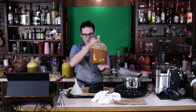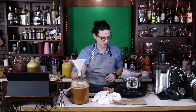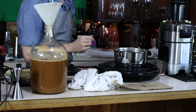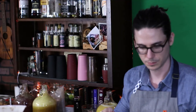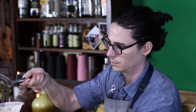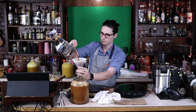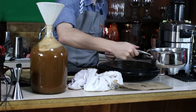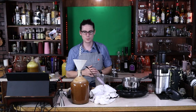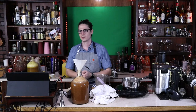This one I shouldn't need to top off with raw apple juice, but maybe I will — we'll see. We're halfway there. Well, we're halfway to activating the yeast, which is the last step before I put the burp valves on these guys and then put them in a cool, dark place.